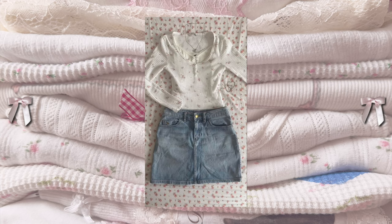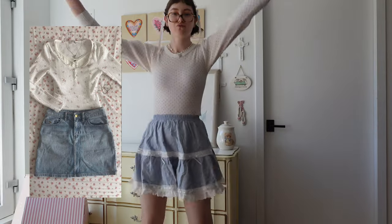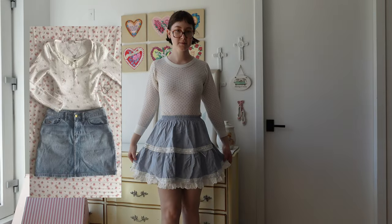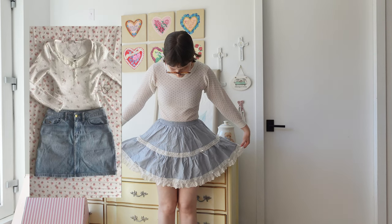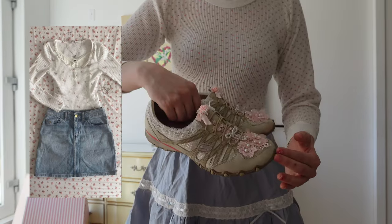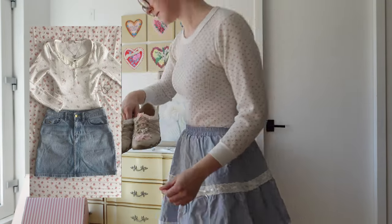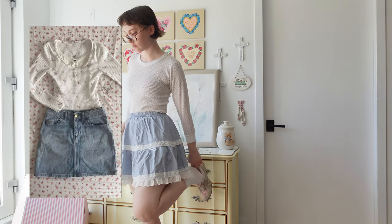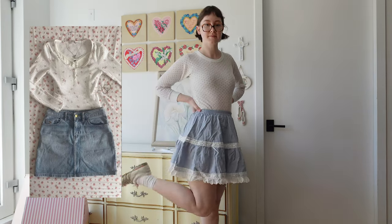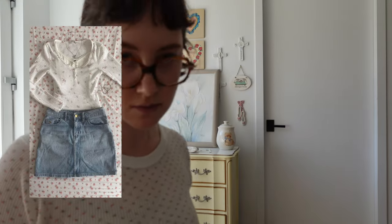For the last inspo pic, I chose this very cozy and sort of casual coquette outfit. If there's one thing you need to know about me, it's that I don't own a denim skirt for some reason, nor do I own very many miniskirts at all — but luckily I do own a slate blue skirt that sort of resembles a denim skirt, although I think it's cuter. Because the inspo pic didn't have shoes in it, I took the creative liberty of wearing these upcycled shoes that I DIY'd — very coquette and casual, similar to the inspo pic. And not to be a total bitch, but if you want to learn how to make these shoes, watch my upcycle tutorial that I did a few weeks ago.